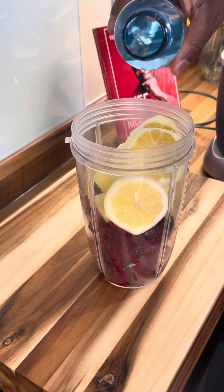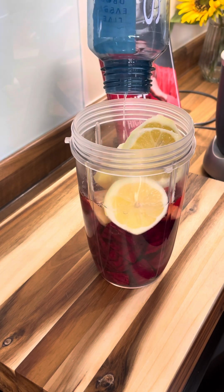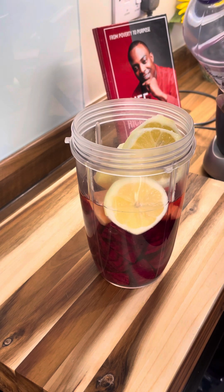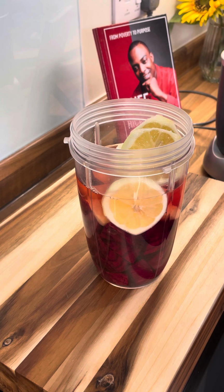So we're going to put some water inside of it. That looks like one cup of water. Yeah, one cup of water. Let's put a little bit more on it. That's why I did the beetroot this morning, because I know that a lot of people don't know what's going on.